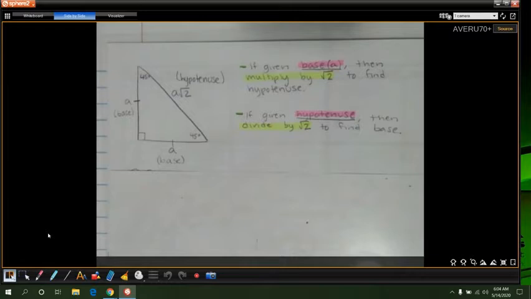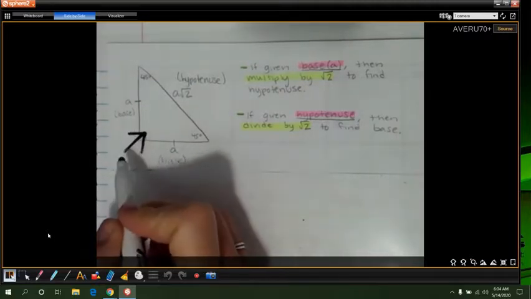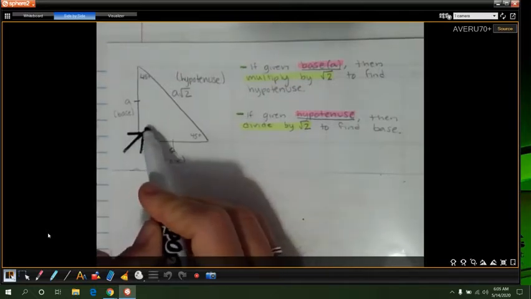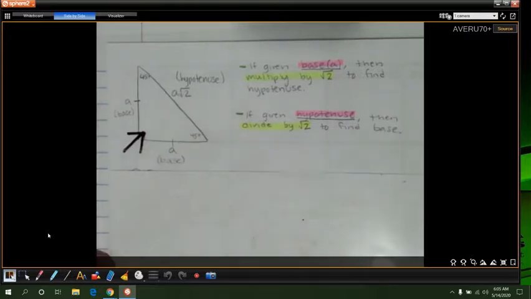In Pythagorean theorem, you had to know where your hypotenuse was, and I'm going to remind us that that is still the case. We still need to know where our hypotenuse is. One thing that I like to use is the 90-degree sign. It actually makes a triangle, an arrow pointing at the hypotenuse, so I always use that as a helpful reminder of where my hypotenuse is. Again, that would be across from my 90 degrees. So you'll notice I labeled that hypotenuse.